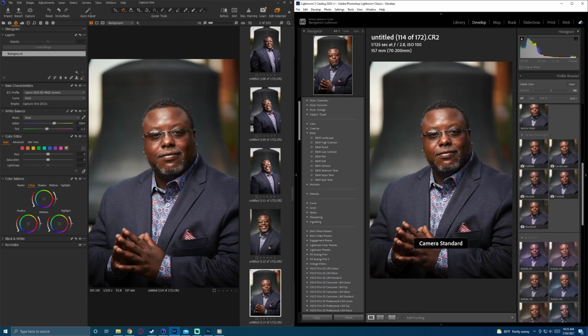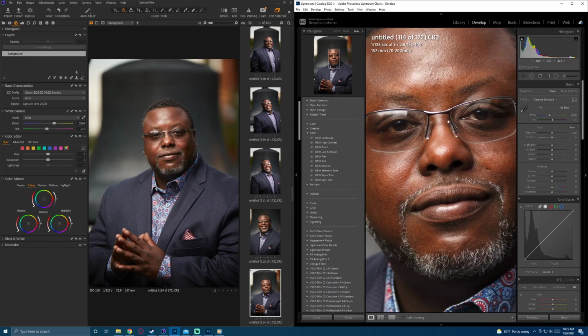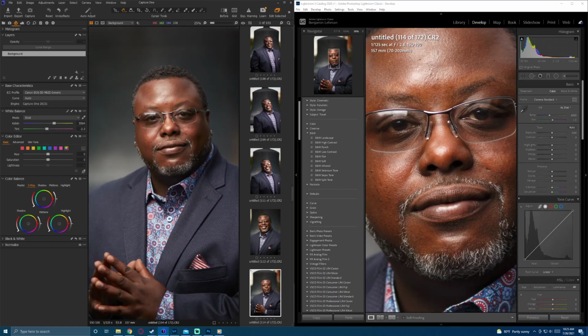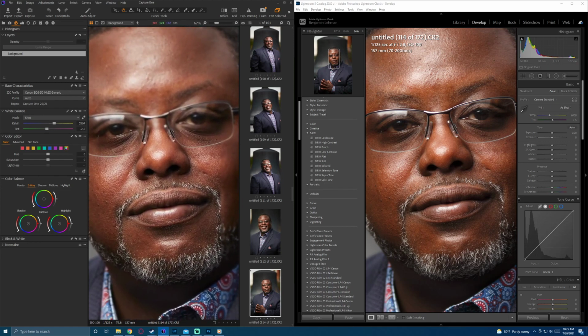I'm going to go to camera matching. That's the first thing I'm going to do in Lightroom. And again, let's zoom in here. There's not a huge difference. In my opinion, this one is a little bit more orange. His skin tone is a little more orange.